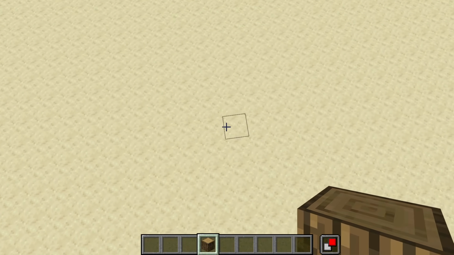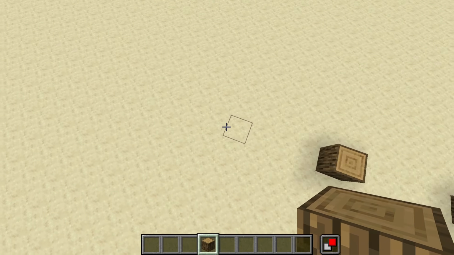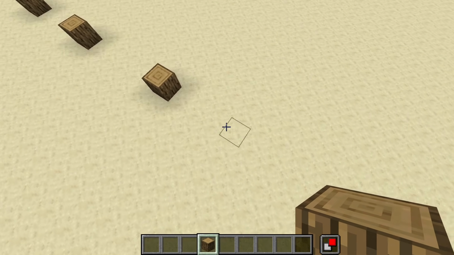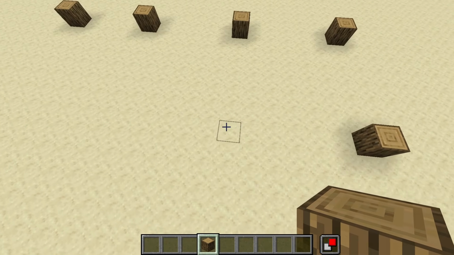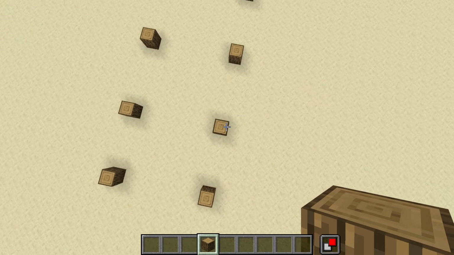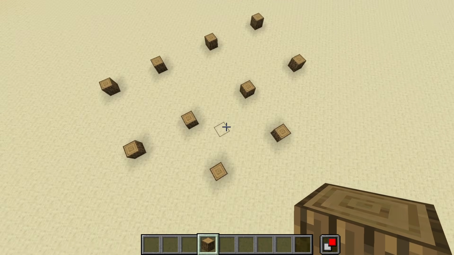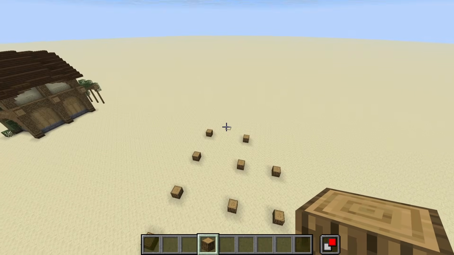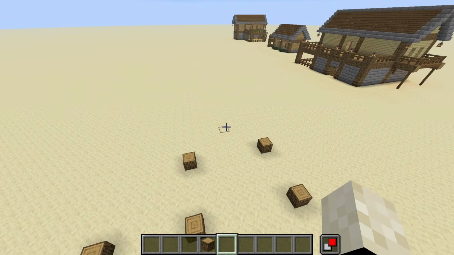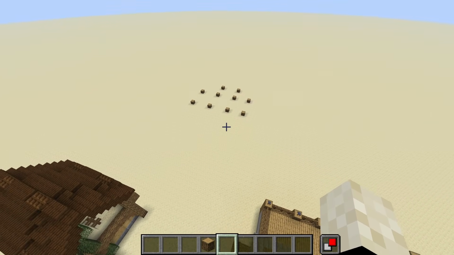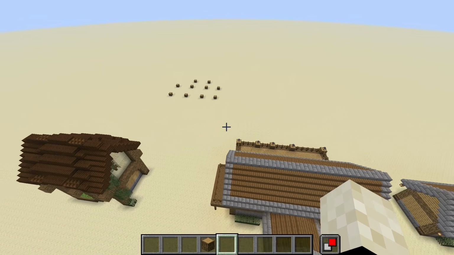You want to do a log, then go 4 or 5 blocks, do another log, another 4 or 5 blocks, do another log, another 4 or 5 blocks, do another one. Then you enclose it a bit. Generally quite simple. And then bring this out, 1 and 2. And here we have now a lovely house. You can connect them up together in a shape, and there's a house. Now you could do a perfect square or a perfect rectangle, but if you have an extension coming out, it makes it look a whole lot more complex.